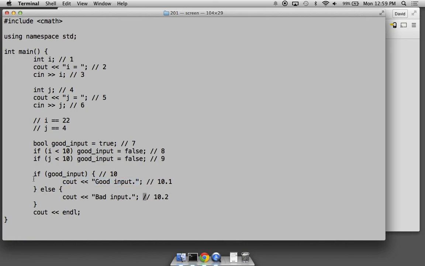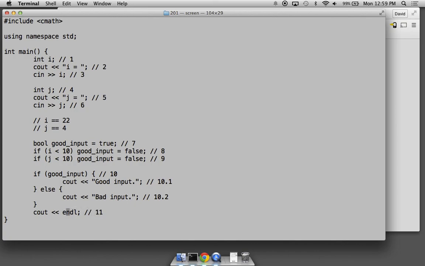This here I've highlighted, that's a single statement. Notice we don't end with a semicolon. We could put a semicolon here, but we don't have to, because when you end with a closing brace, you don't need a semicolon. And then this statement here, this is the 11th statement in the main function.